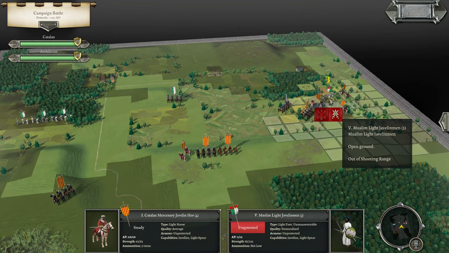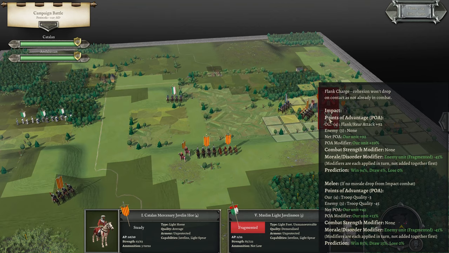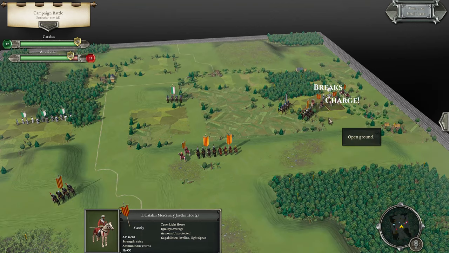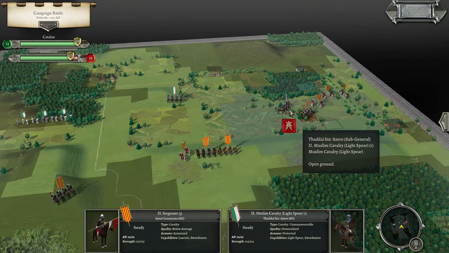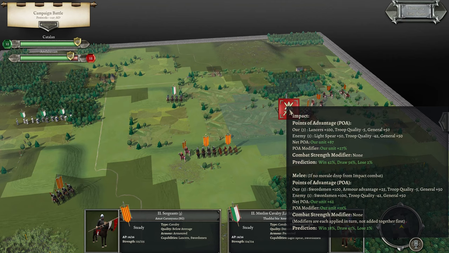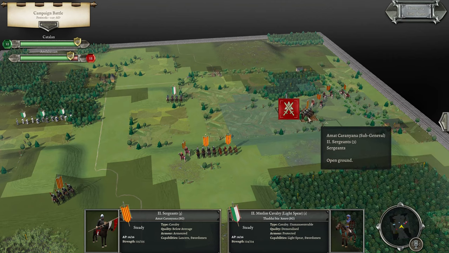Concern is if I attack, 85%. No, good. I want to see him break. Okay, a rally. Good. That's exactly what I want to see. These guys, what? All right. Well.